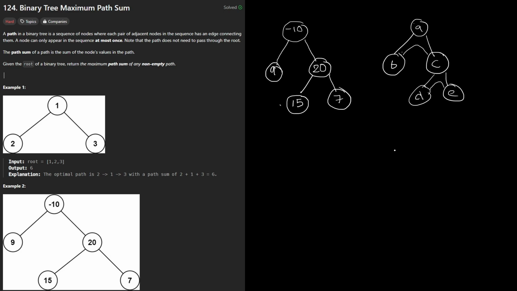Now let's say if I have to define my function, or write the pseudocode for solving it, let me type in def dfs of root. In case not root, then we are just going to return 0.